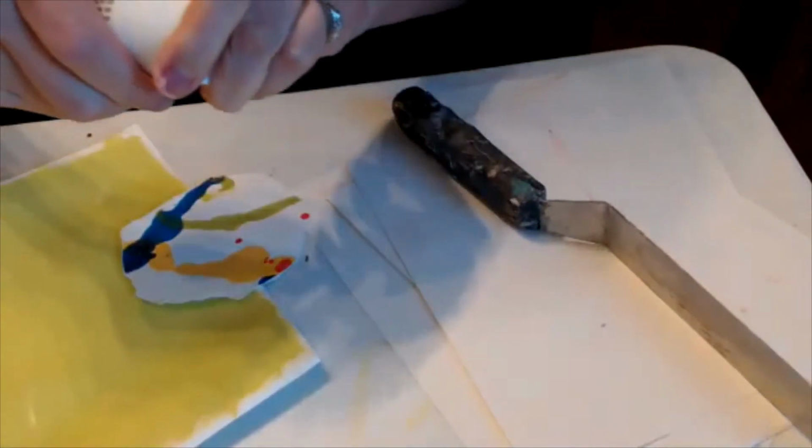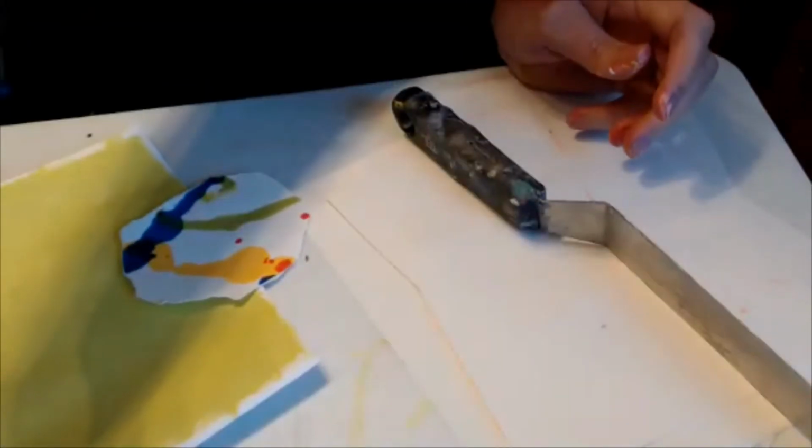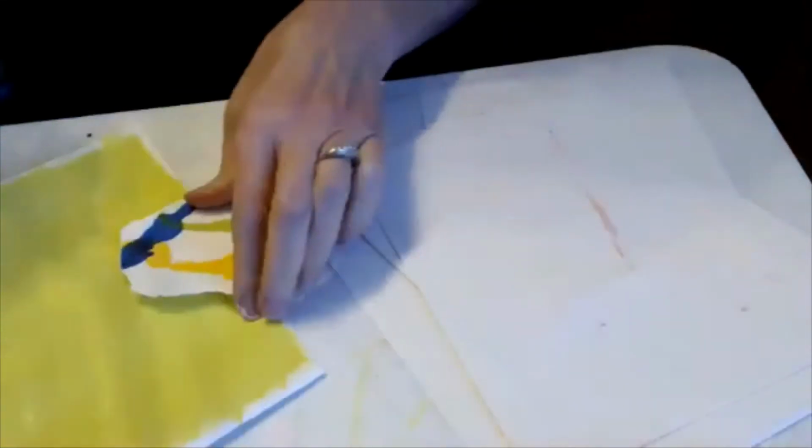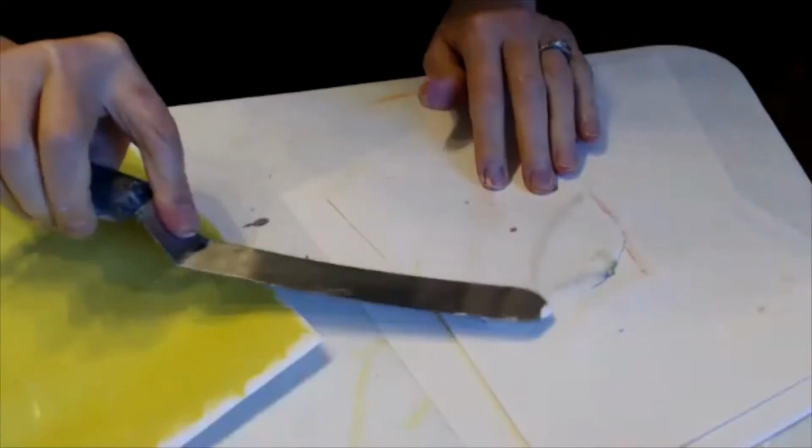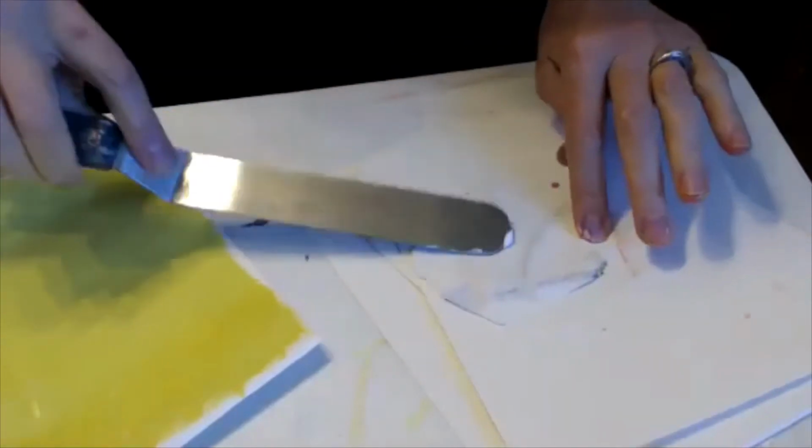And I'm going to put some glue on the back. Flip this over. And back a bit with the glue.